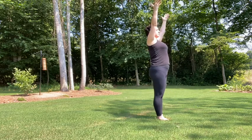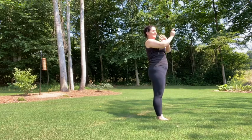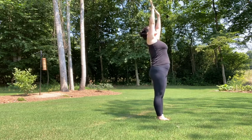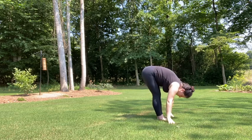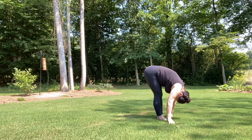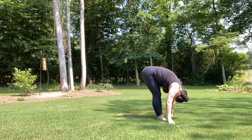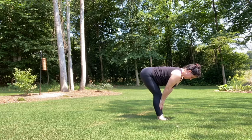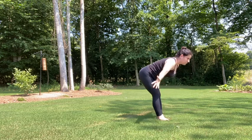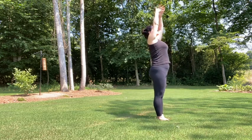Inhale, hands lift up to the sky, and exhale, hands back to your heart. Inhale as your hands lift, and exhale, folding forward. Releasing as you breathe. Inhaling, half lift. Exhale, forward fold, hips glide forward. Inhale up to standing, and exhale, hands to your heart.